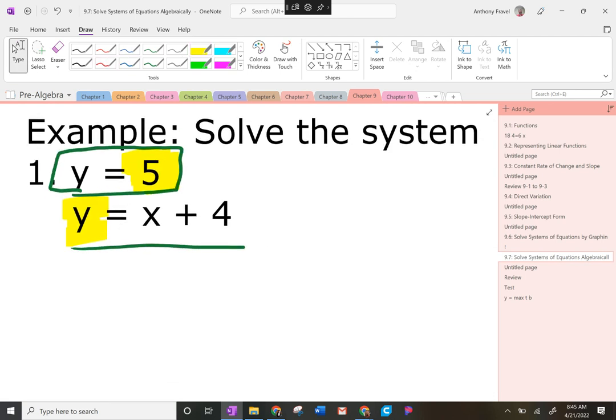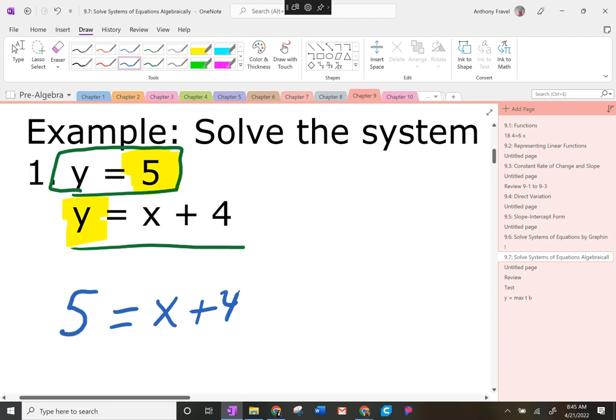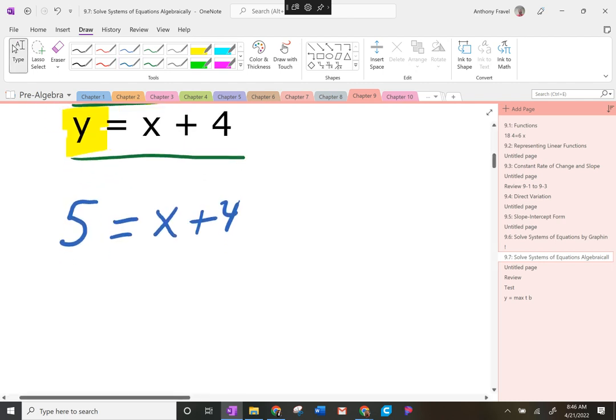Meaning, instead of saying y equals x plus 4, I can plug in that value and say 5 equals x plus 4. So I took this value of y, where it said y equals this, and then I just plugged this value into the other one. Do you see how I was able to put that one in there? Okay, now I've got 5 equals x plus 4. Now what I'm going to do is I'm going to solve just for that variable. So just like what we did before, I'm going to put a little line straight down the middle there. I want to get x all by itself. So I want to subtract 4 from both sides. I have a positive 1 equals x.